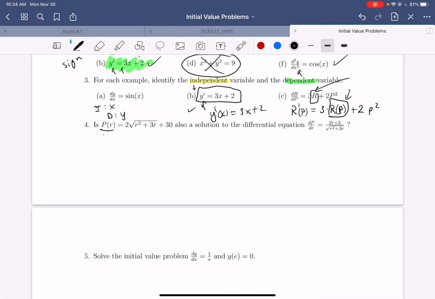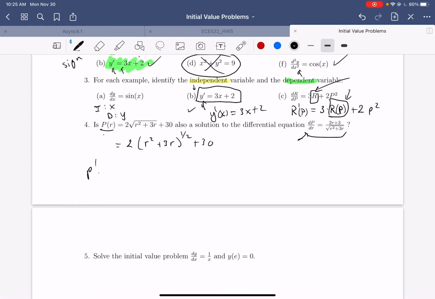So I have a p, and to plug p into this differential equation means I do what the equation says. On the left, I have to take a derivative. So let's take the derivative of p. I need to write p in a way that helps my brain a bit before I take a derivative. Okay, so I wrote it so that the square root is just a power to remind me to use the power rule. And hopefully we see that we need to use a chain rule here.